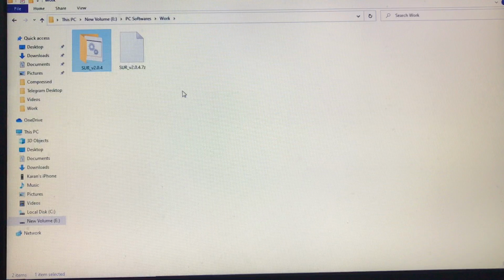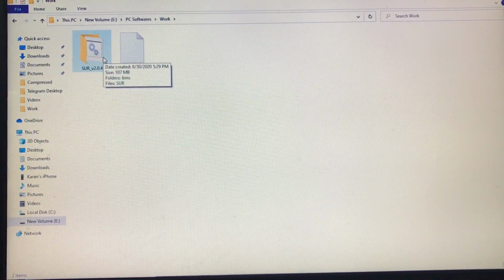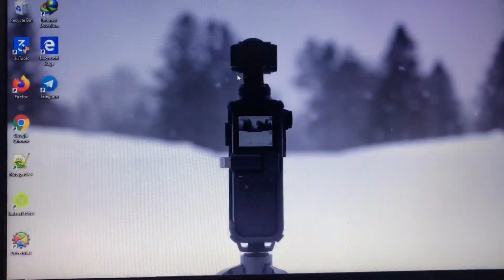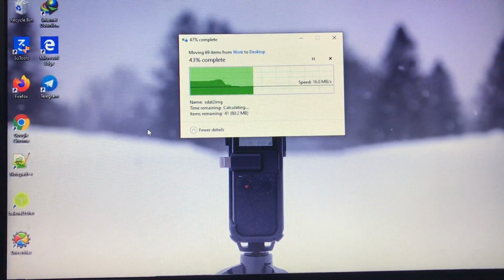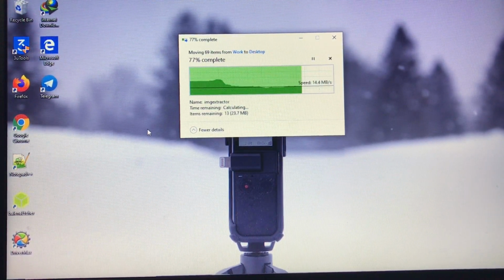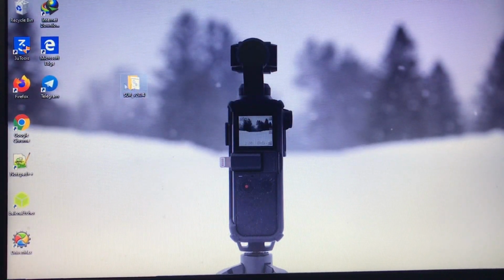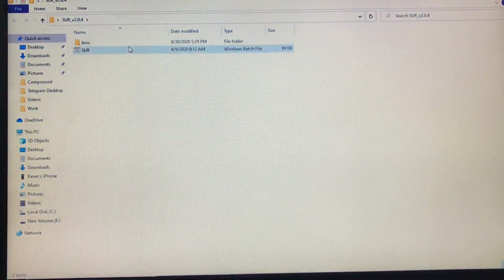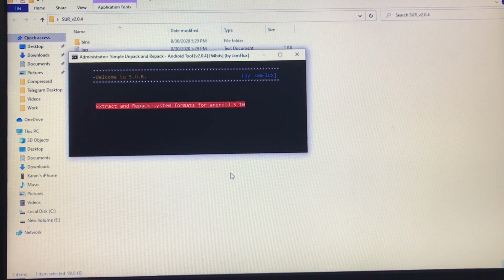First of all, as we have just extracted this, it may be around 107 MB. Just click this one, click on cut, go back and now click on paste and just paste it to your desktop. Yes, you need to do this because the software will work properly if you use your desktop. Once it is pasted on the desktop, just double click here. Now click this one and then it will ask for permissions. Click on yes and now it will look like this.